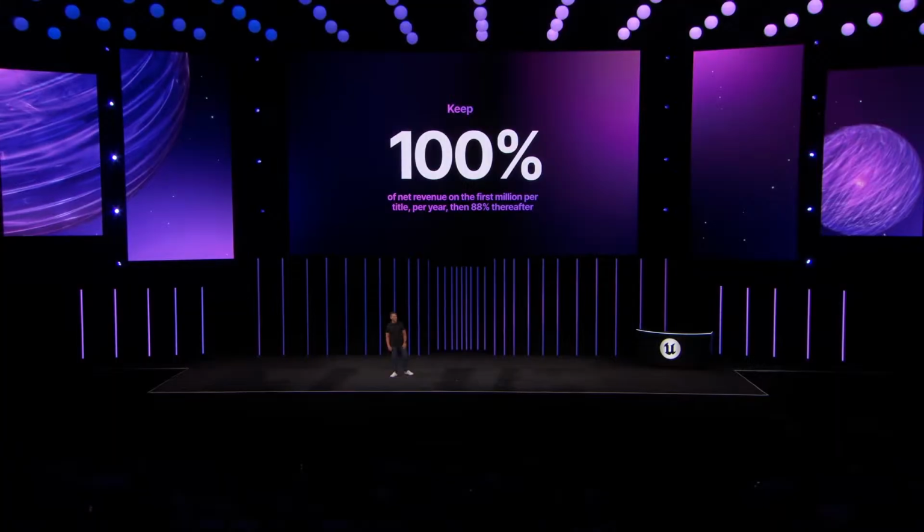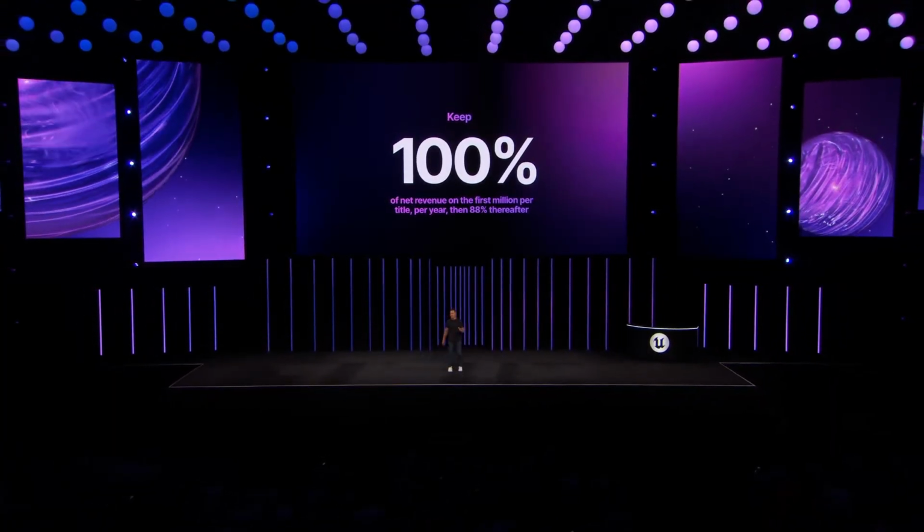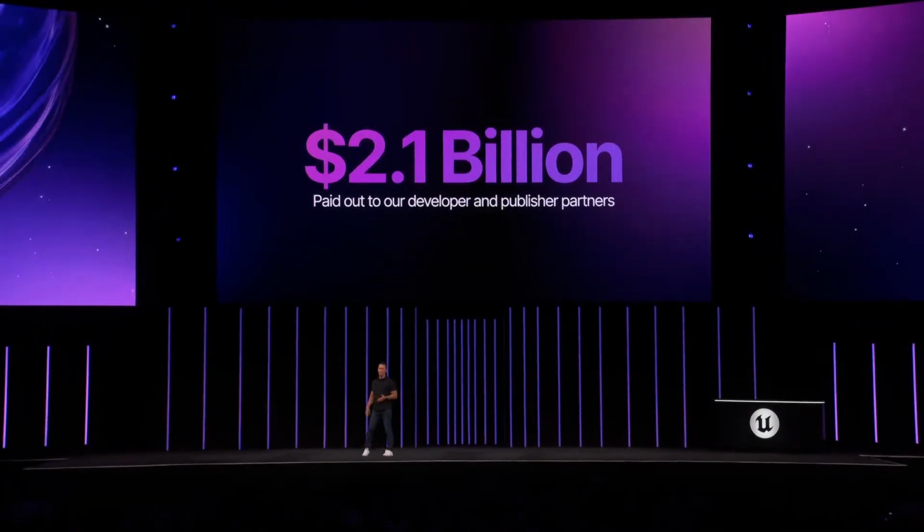Pretty cool, yeah, awesome. And this change is per title and per year. So this applies to new titles and back catalog releases, and all existing and future Epic Game Store partners and their titles on both PC and mobile benefit from this change immediately. And so life to date, we paid our developer and publishing partners over $2.1 billion, and we're just getting started.